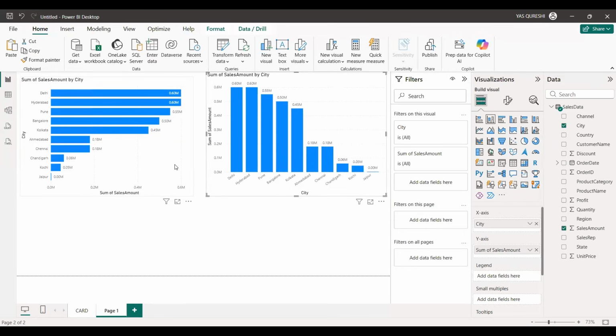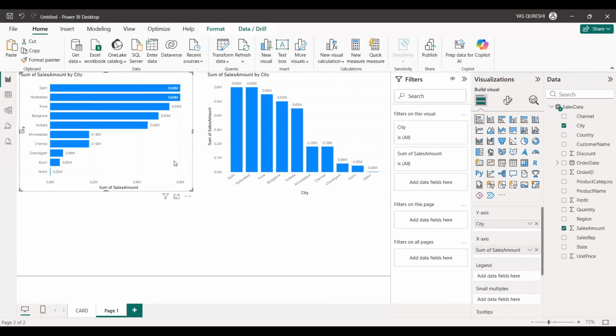So whatever it is, see, ultimately your reporting depends upon your readability. As far as you are able to read your visuals, you can communicate well with your visuals. It is easily understood by the end user, be it your manager or anyone else. If the person in front of you understands your report, so it's a good report. It doesn't require that you have to use a particular visual here. It's not a hard and fast rule. Whatever fits your requirement. In my requirement, I wanted to see city by sales. This particular visual was accurate for me.